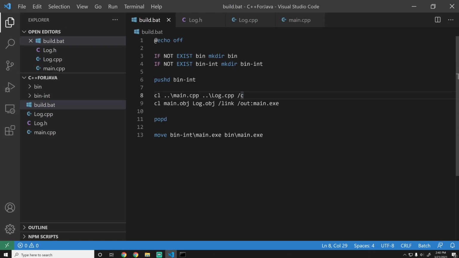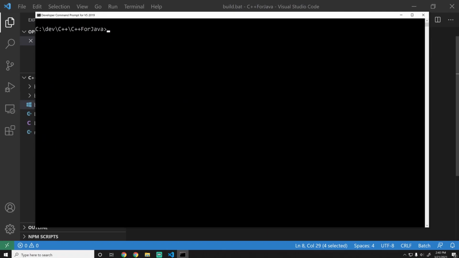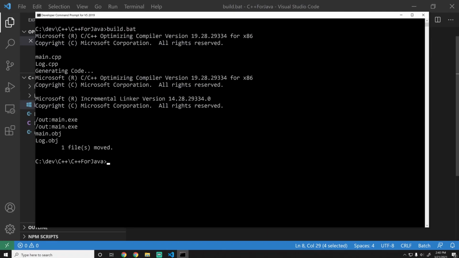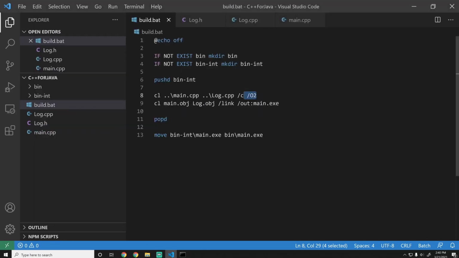So if we go into our build file, and these are compiler options, so they go into the first phase, right? The linker options would go in here. So if we just say /O2, you'll notice that it should still compile correctly. If we build, you see we still get it built, and then if we run bin/main.exe, it works just the same. Basically, the compiler may have just outputted a different binary format, which is optimized for speed. So for instance, this might remove functions that aren't used.